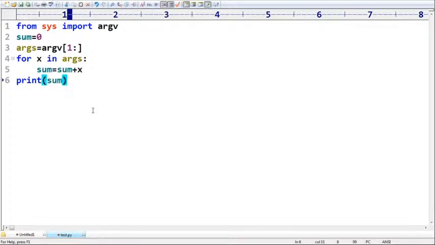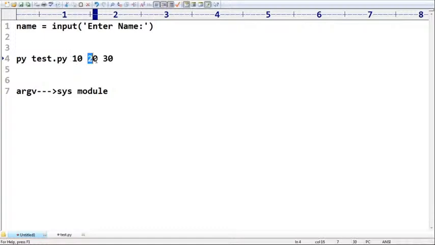Print of sum, sir. Can you please confirm? Is it going to print the sum of the given numbers or not? Please confirm, each and every person. Is it valid code or not? Remember, it is not going to fulfill our requirement. I'm sure it won't, because whatever arguments you pass from the command prompt are available in string form only. Compulsorily we need to typecast into number type, int type.